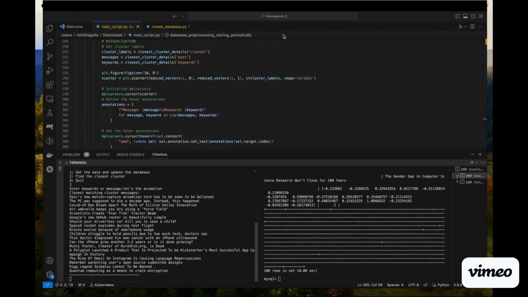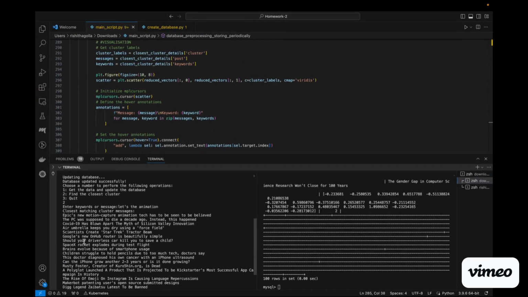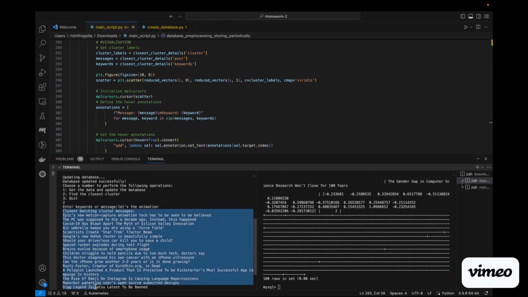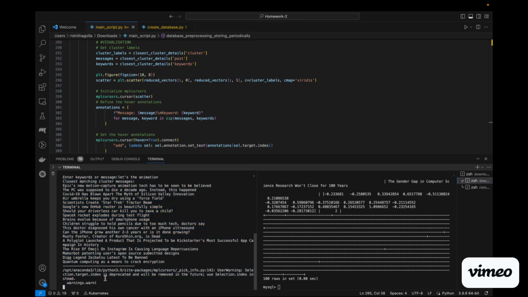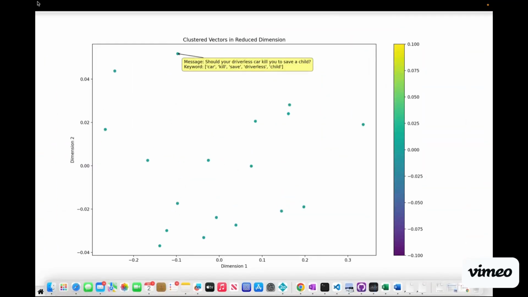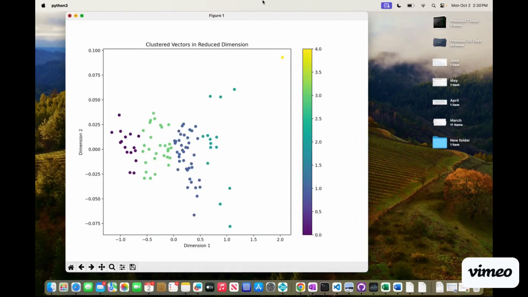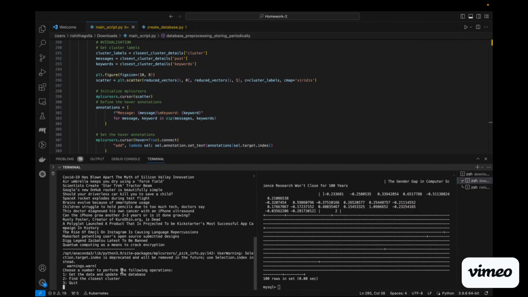Let's go back to the terminal, and we can see that even in the terminal we are printing the list of the messages in that cluster. Okay, let's close the plot. Let's go back. Now it is again asking me to choose the number.